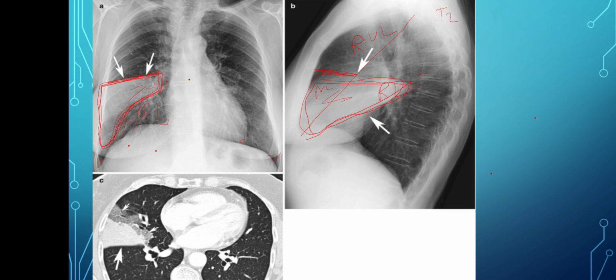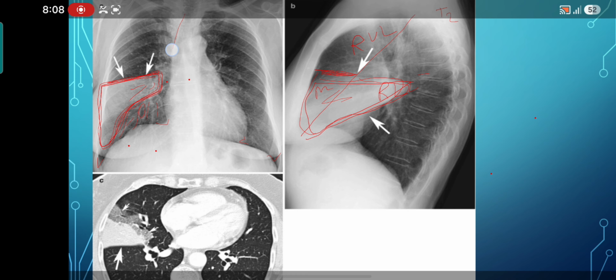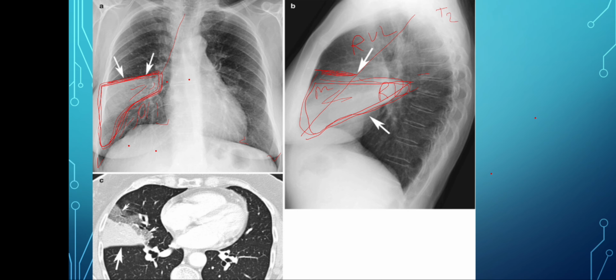What are the differential diagnoses of lower lobe pneumonia? There may be a collapse, consolidation, fibrosis, a mass, or fluid. But how do we differentiate these from pneumonia? As the trachea is in the midline and the mediastinum is not shifted, there is no fibrosis or collapse, and the rib cages are normal. There is no crowding of the rib cage.